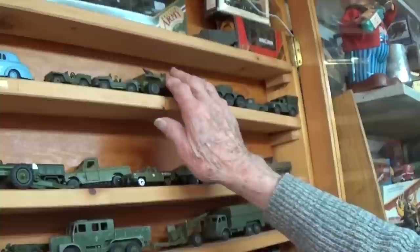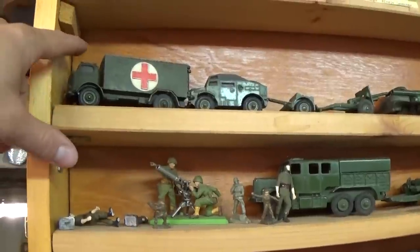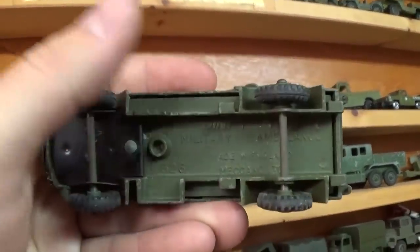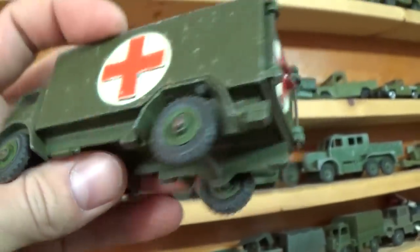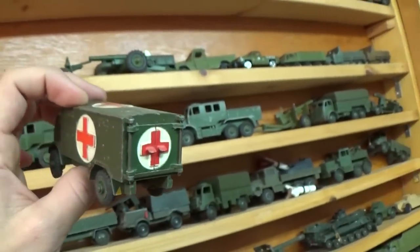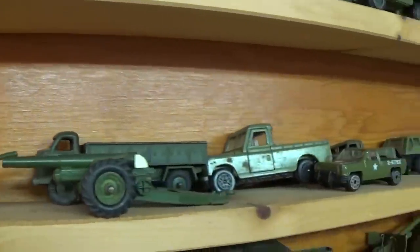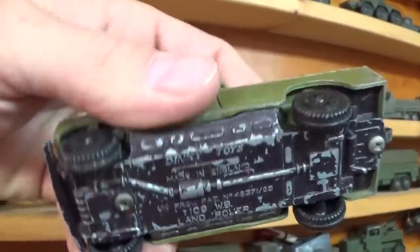There are various sizes of course. Look at this one here — solid battle box on the back. That's a Second World War piece actually. That's the Mulet — Military Mulet number 626, made in England. Look, it's even got hinges on the back — you could probably open those doors up. Wow, quite the collection of vehicles. Looks like an old Corgi right there. Yes. Actually it's a Dinky.